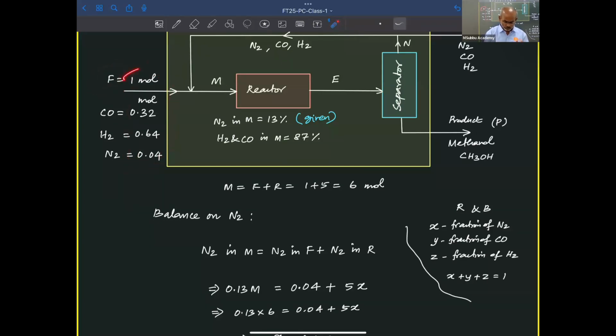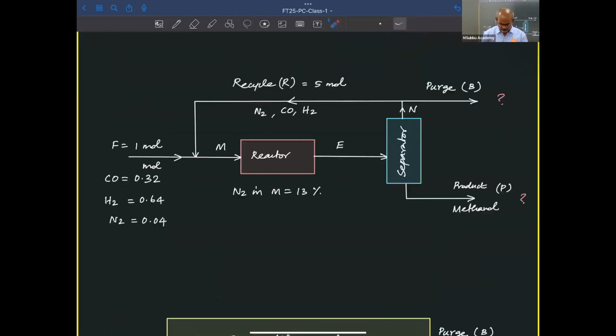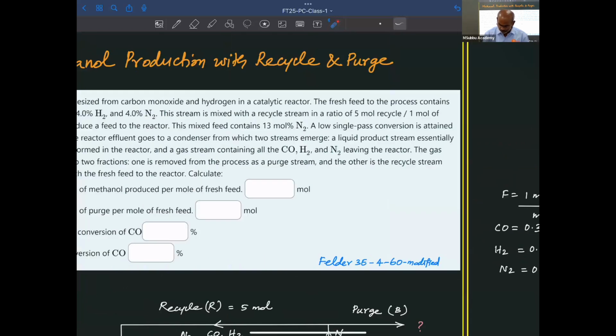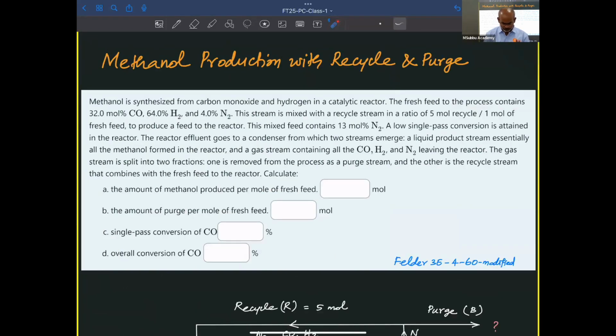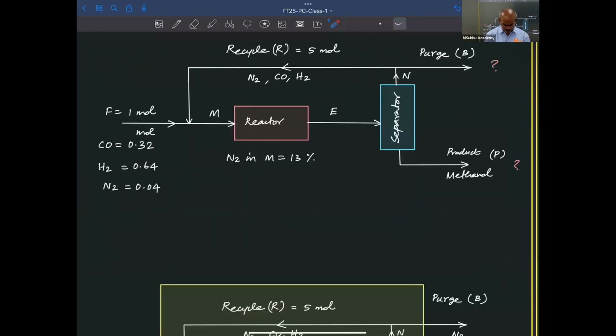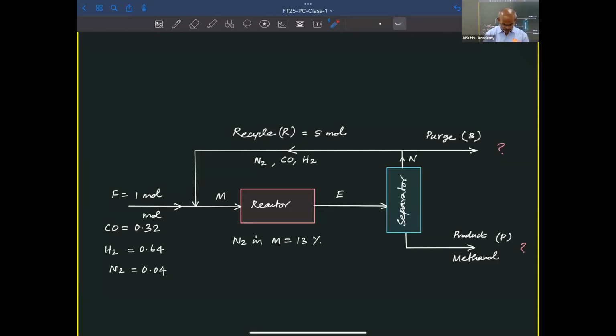Whenever there is a complete specification, choose that as the basis. Otherwise, if there is no mention about F equal to 1 mole, you can also choose that as 1 mole and work with reference to that. You are given a specification like feed is this much percentage, and whenever you have a complete specification you choose that as the basis, which means you can fix F as 1 mole. The data originally given in percentage, you can now simply report in terms of mole. By that we can solve everything in terms of mole, instead of in terms of percentage. The percentage is applicable only to that composition, whereas by choosing this basis of 1 mole, you have this in terms of mole.